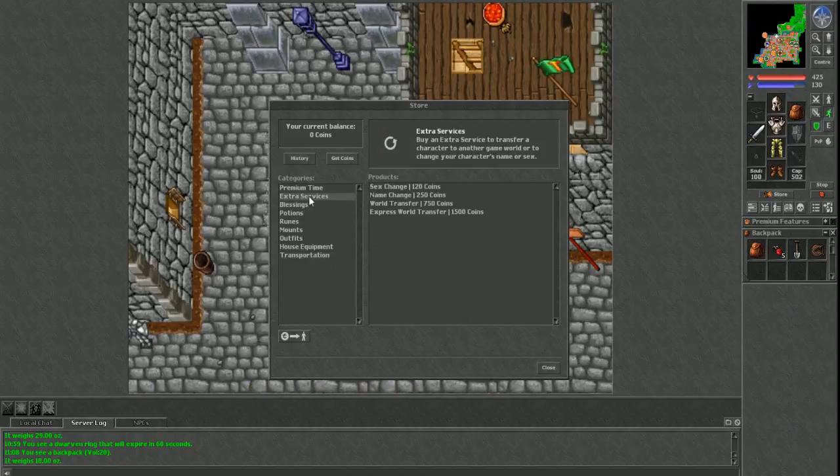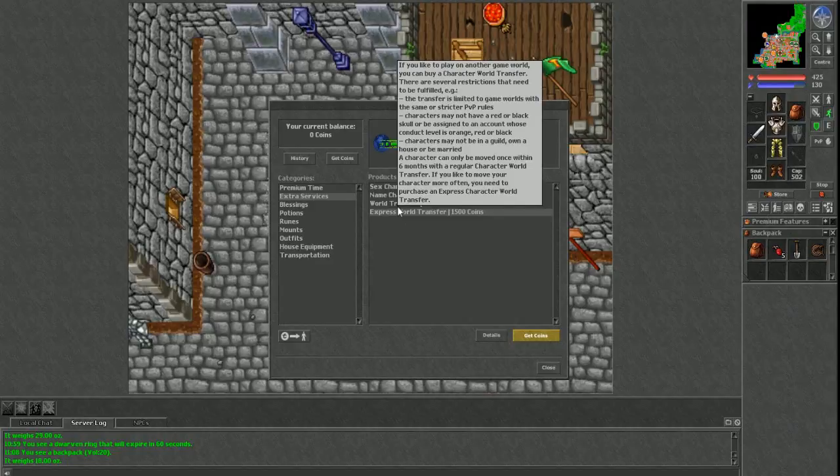Okay. Extra service. Yes. Sex change. Name change. World transfer. Express world transfer. I'm guessing the transfer takes faster, I guess. Huh. Okay. Oh, it takes 6 months. Okay.